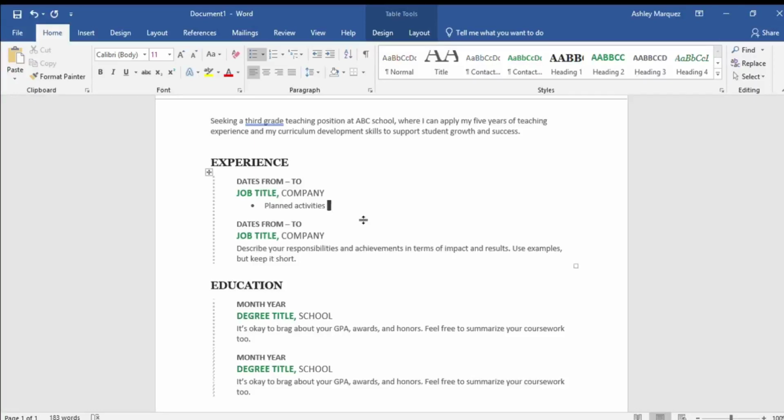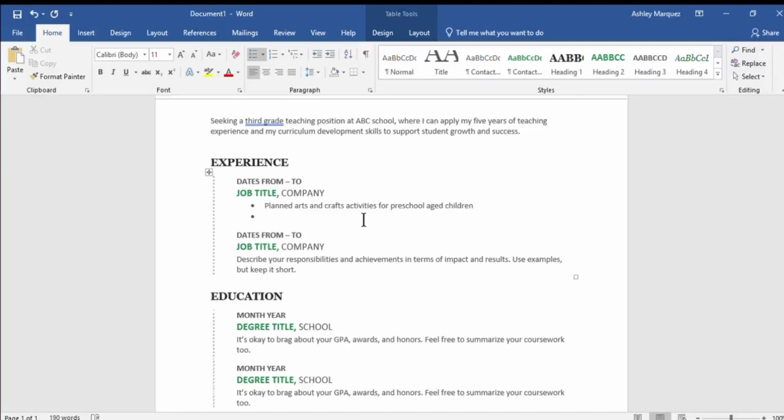So instead of just writing planned activities, I would write planned arts and crafts activities for preschool aged children. And so this is pretty good, sticks to the point, but they have a general idea of what I did on a day-to-day basis.